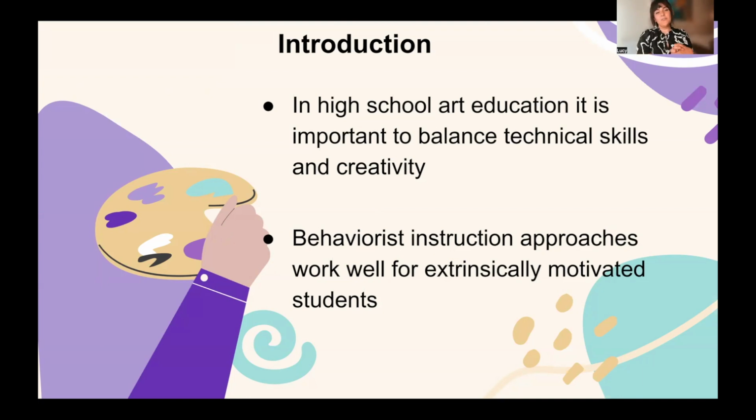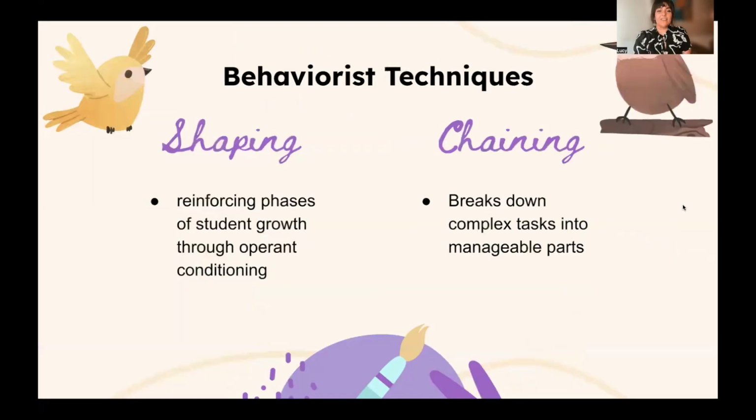Behaviorist instruction approaches that I use are primarily for students who struggle with intrinsic motivation for completing art assignments and do better when they're extrinsically motivated. So, the behaviorist techniques that I'm going to be covering are shaping and chaining. And shaping is a technique that reinforces phases of student growth through operant conditioning strategies.